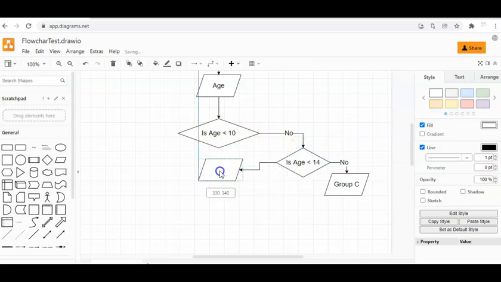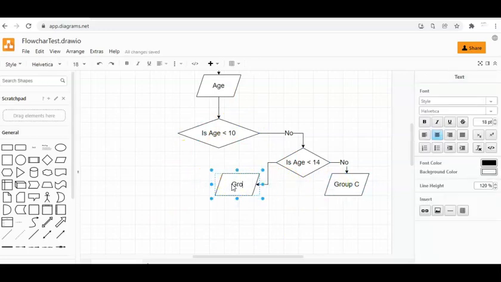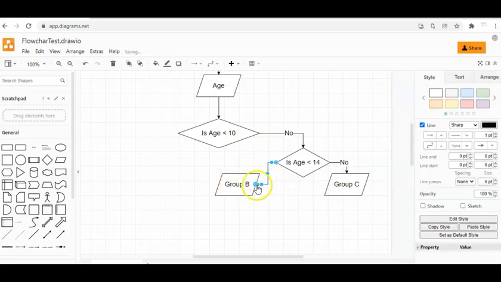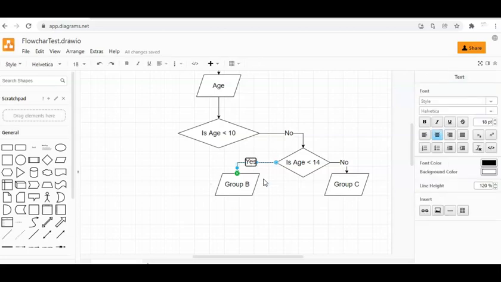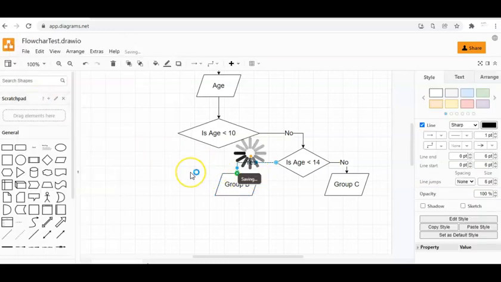So here I'm going to display, I want them on the same. You can also see the grid lines there, so you can align them nicely. I'm going to say you guys are going to go to group B. Again, I want my arrows to look nice, so this one on that edge is at the right place, but this dot here I'd rather connect there. And again, I want to have no there, so yes there, so I'm just clicking on the line and then say yes. I'm using the online version, so it's important that you go and make sure it's saved.